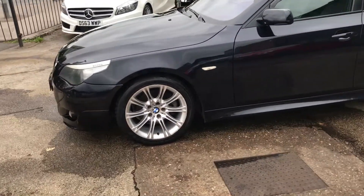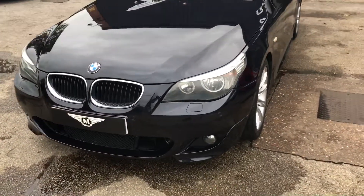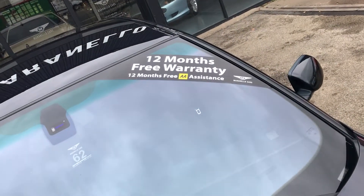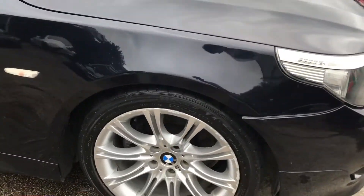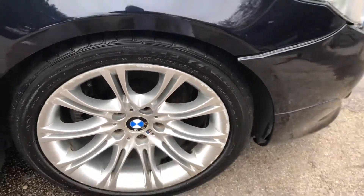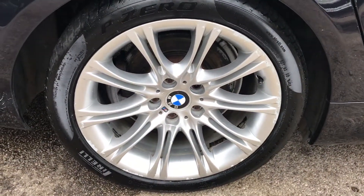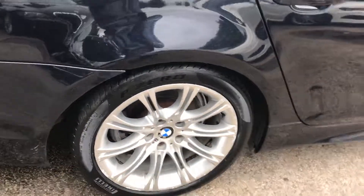The wheels have got slight little bits of kerb on them. I'll walk around them again. Starting with the driver's front wheel — now personally I would put these wheels in a different colour, anthracite or black, but it might not be to everyone's liking. So when you come down and we're doing the deal, we can sort out what colour we're doing them. They're the standard silver. Good tyres — Pirellis on there as well.